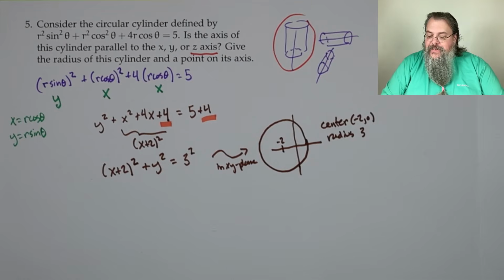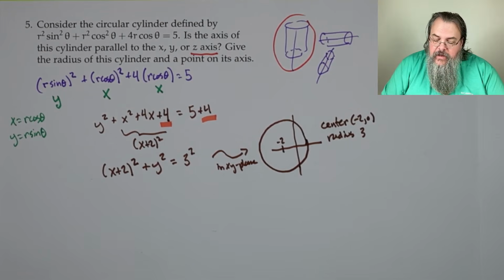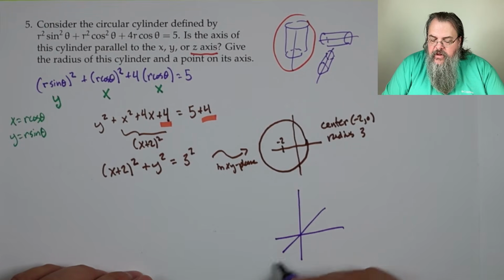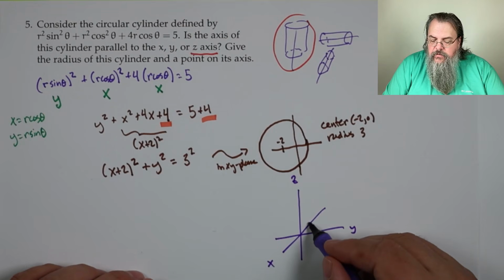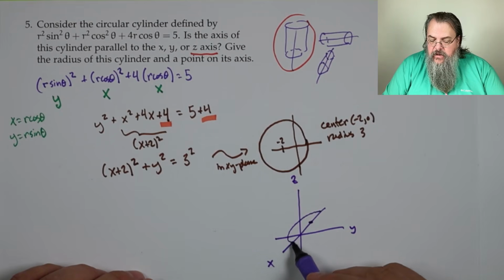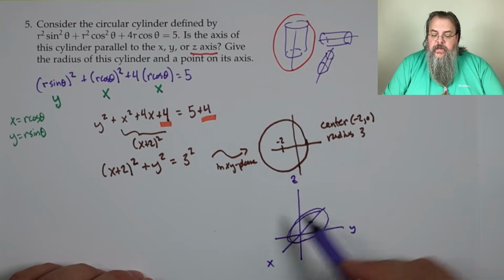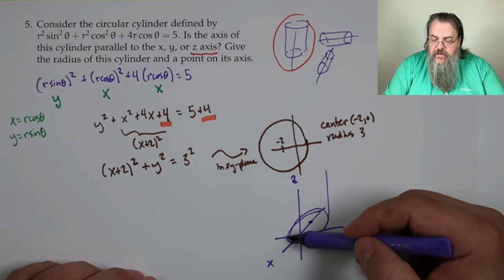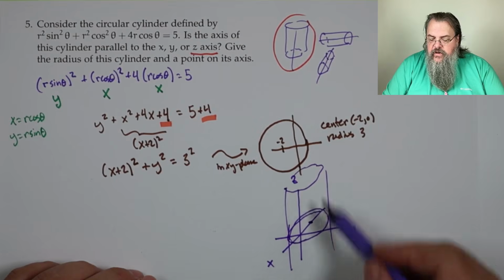Now, how do we think of it in a 3-dimensional picture? Well, okay, so what we do, we'll draw some axes here. So we have our x, y, z. So we move -2 over. So let's say that's -2. And in the xy plane, we have our circle. So this circle is here. And finally, as we mentioned, since there's no z dependence, we're just going to copy it straight up and straight down. So there's our shape.